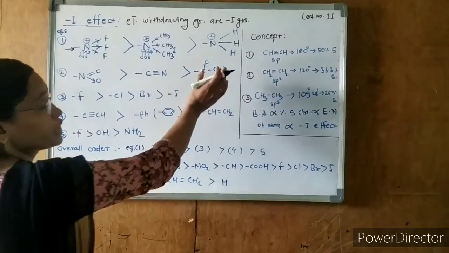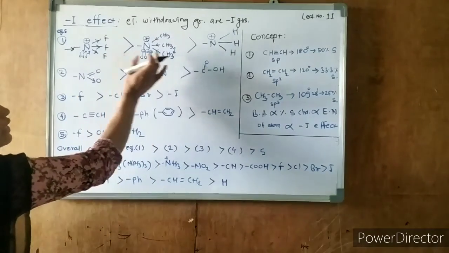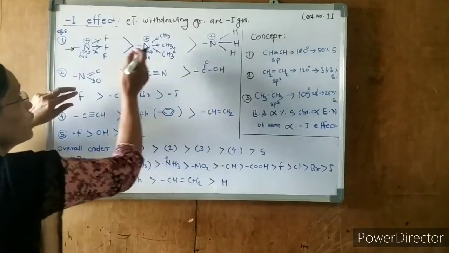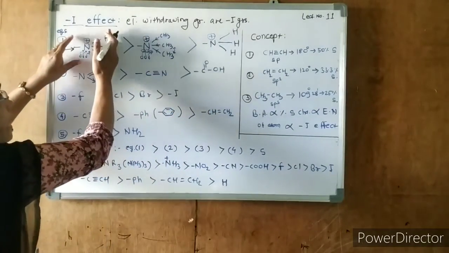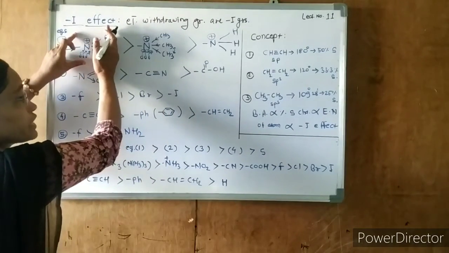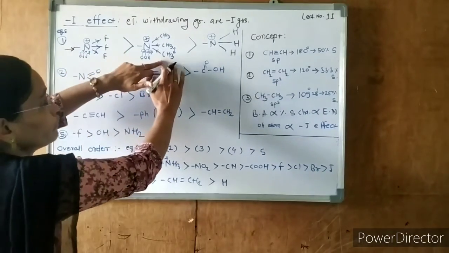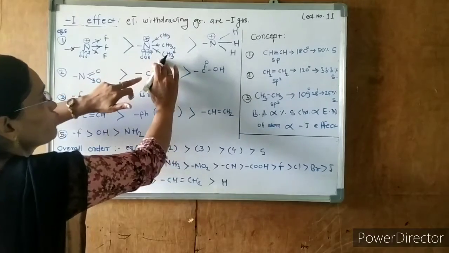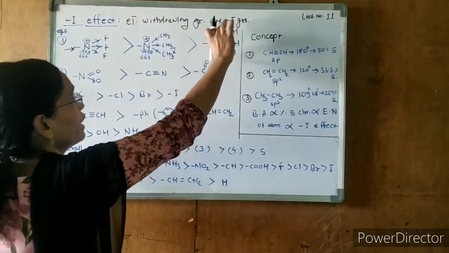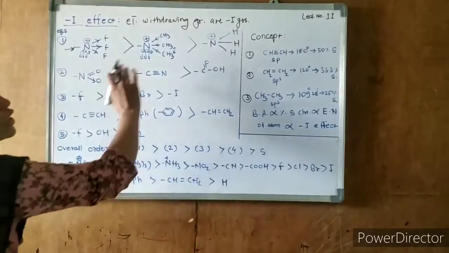Actually, the position of this NR3 group will be in between the most electronegative and this electron donating group. Means the position of this NR3 group should be here, in between the NF3 and NH3. Why? Because here F is more electronegative, it withdraws electrons, it will show the minus I effect, and these methyl groups are electron donating groups, but this is the intermediate, it will not withdraw and it will not donate electrons. That's why this species is in between these two compounds.